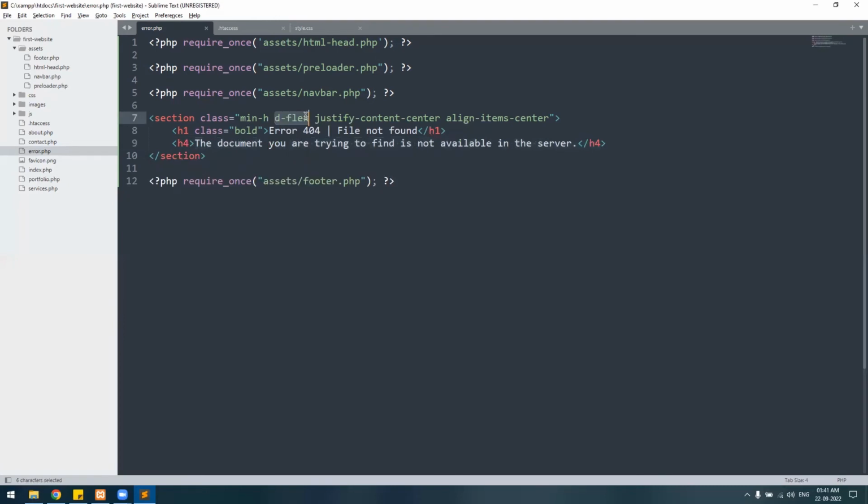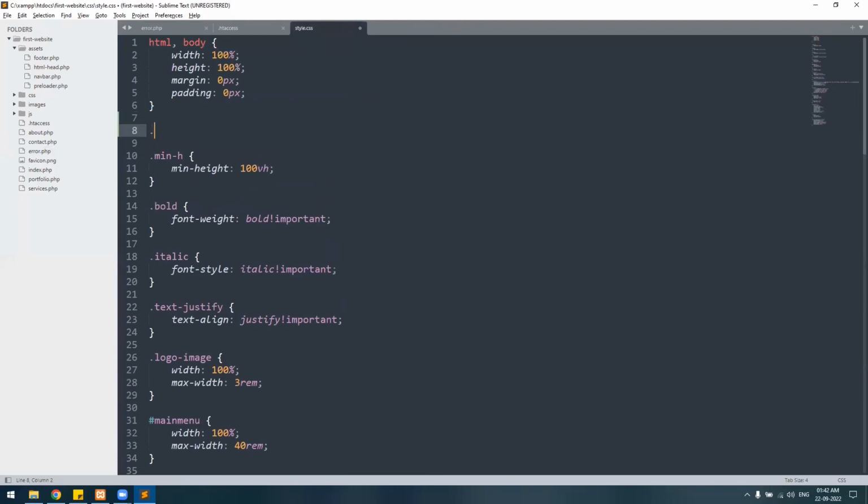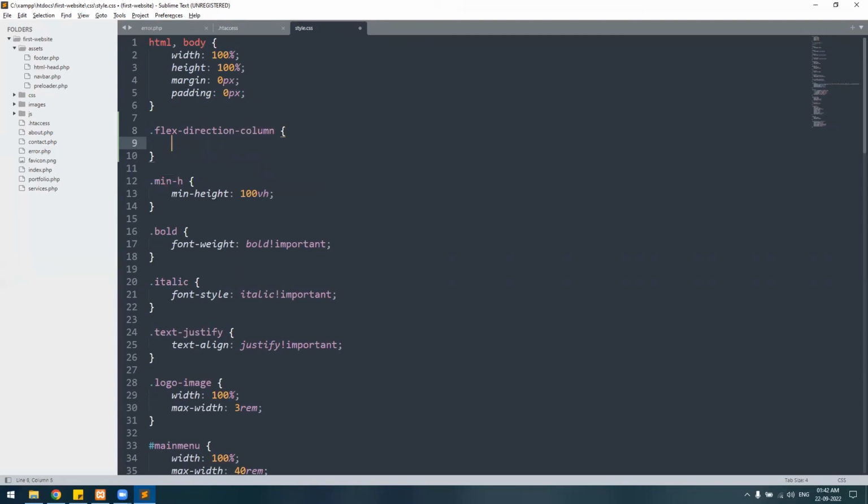Because by default the direction of the flex box is row, meaning it displays all the data in a row. So we will change it. Let's create a class, let's say flex direction column. So we want it in columns.